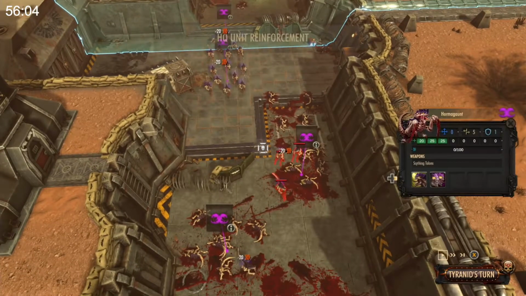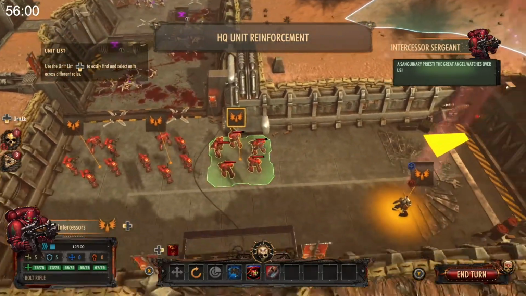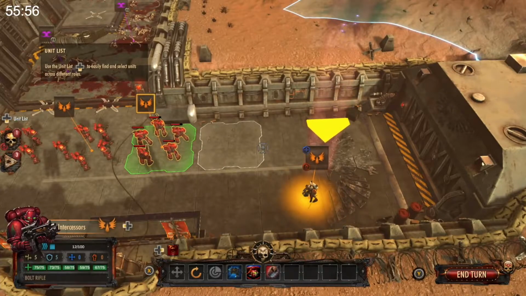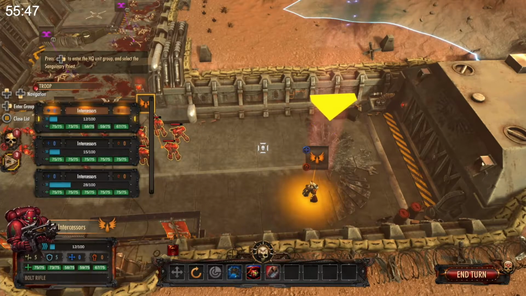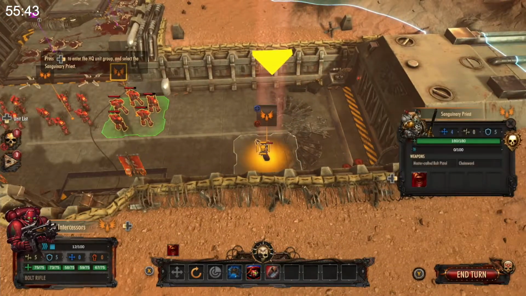Oh, there's a lot more. A sanguinary priest. The great angel watches over us. Whoa. Use the unit list to easily find and select units of different roles. Okay, so we've got troop and then an HQ unit. Okay, what's the priest do?